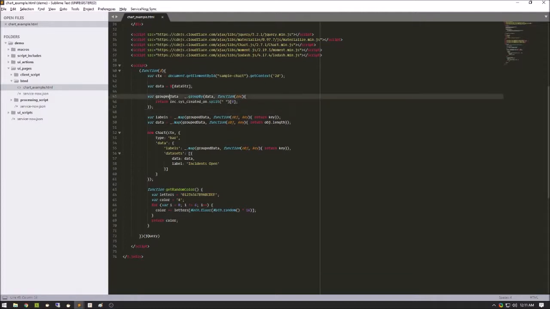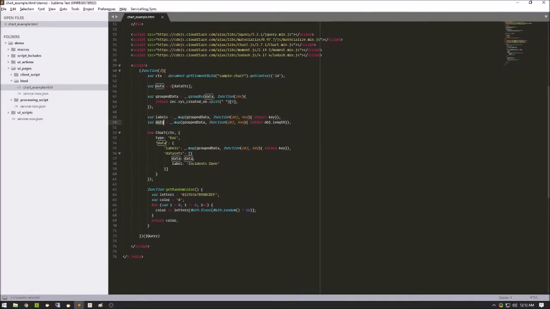After that, once I've got the data actually grouped here, I need two pieces of information to generate this chart. One, the labels. In this case, the labels in this chart will just be the dates. So in order to get an array here, I'm just going to use, again, lodash. I'm going to do a map function on that grouped data, and then just iterate and return the key, which in this case will be the date. So I'll get an array of all the dates here.